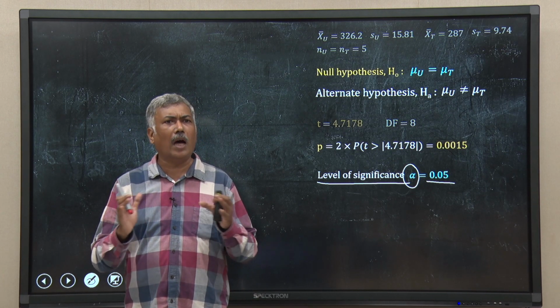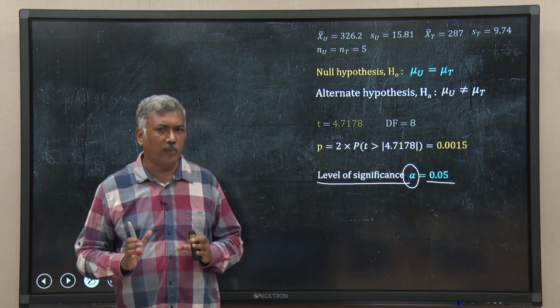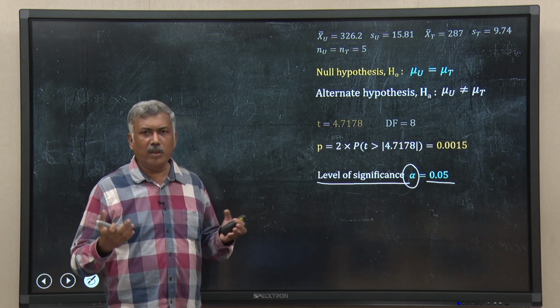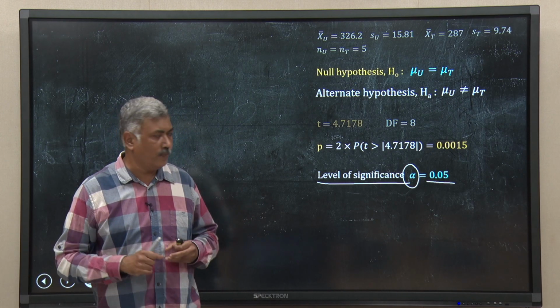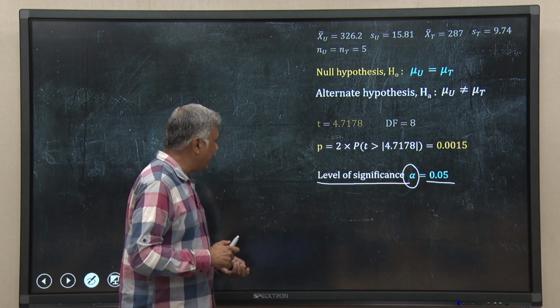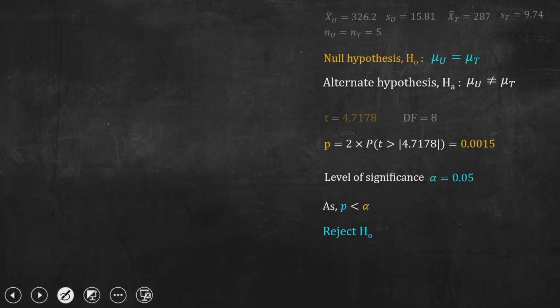Based on that, we have some thumb rule. In every field there is a thumb rule, and in many biological things it is 0.05; some experiments you may consider 0.001 also. So, this is a cutoff. This is called the level of significance, and in this particular problem, what has happened is that this p value is lesser than my cutoff.